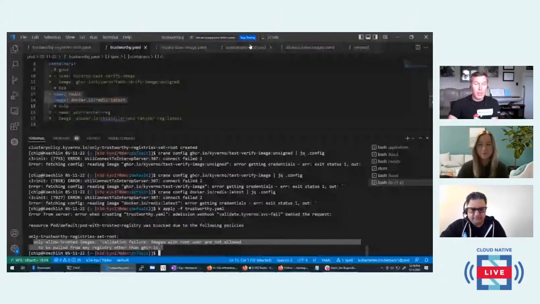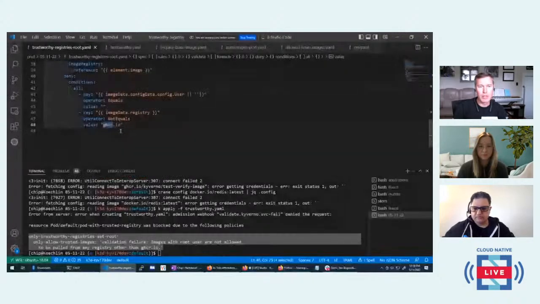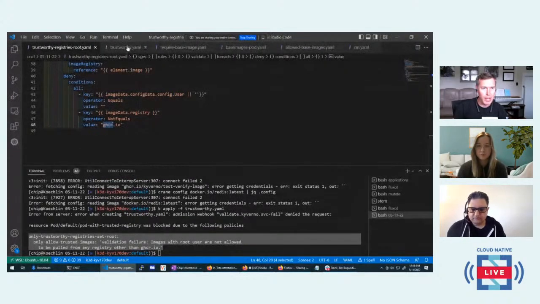So I applied my example pod here. I just put in that Redis image that you saw a second ago. This is an image that does set root, but it comes from a registry that we haven't deemed safe. I tried to apply that, and Kyverno immediately blocked it. It reached out to the registry, was able to decode the configuration and see that this is specifying root, but our policy said that it has to come from that registry. Well, it didn't come from that registry, so we blocked it.